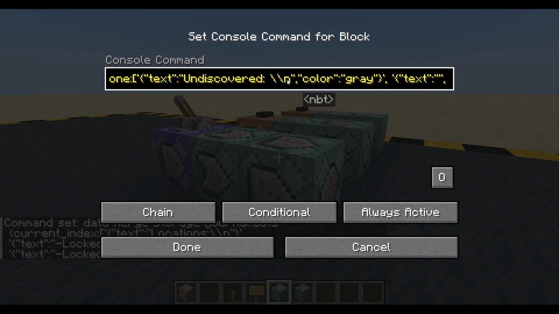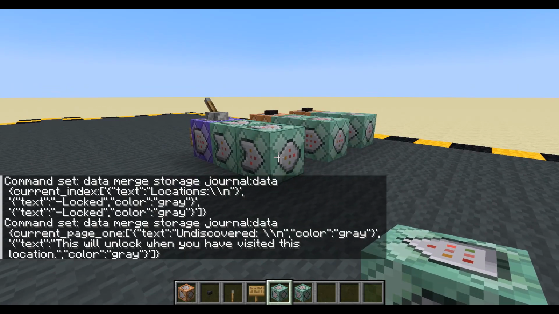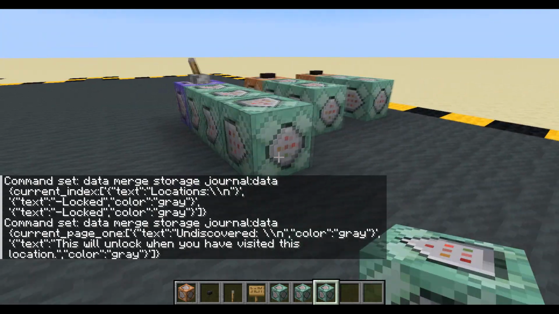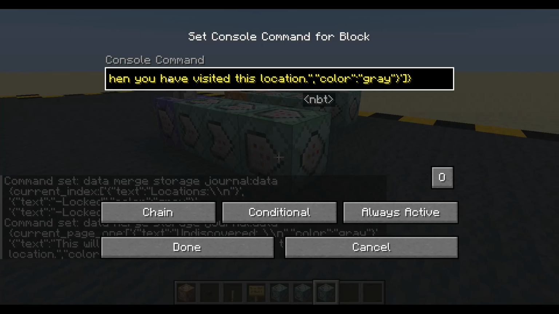Text: this will unlock when you have visited this location. Full stop. Give it a color. The color is going to be gray. Okay, so that should be page 1 done. And I'm going to Ctrl-middle mouse because we'll just use that and change what we need.